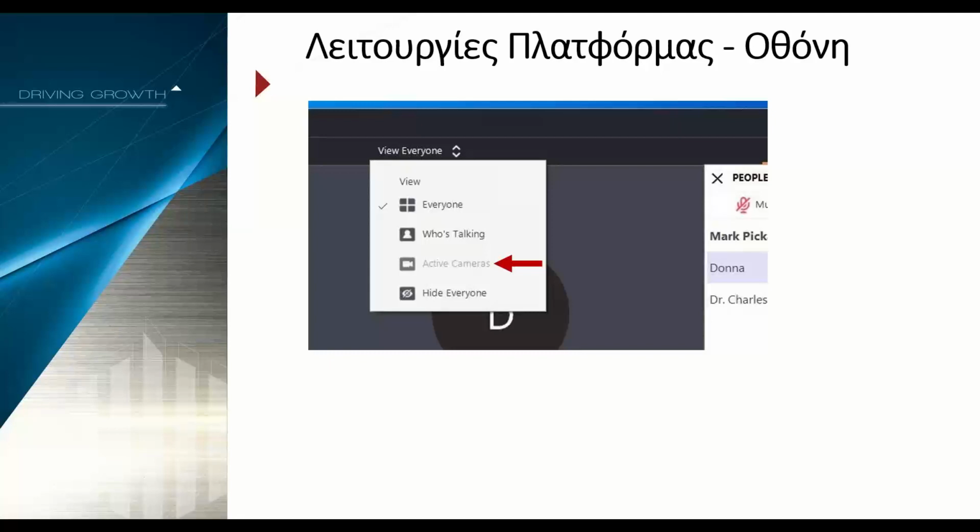If you choose to view only active cameras, this will mean that you will be able to see simultaneously all panel members. If you choose to see everyone, then the little boxes will be too little. And if you choose to see who's talking, then you will only be seeing who is talking at the moment. So we believe that the best solution is to click on the active cameras function.